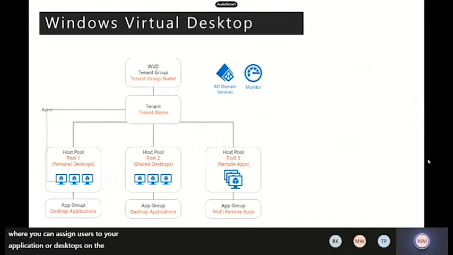On the second level, if I don't care about the tenant group at this point, there is the host pool, which you have to configure to provide applications and to assign the session hosts to. And you have two different things. You have the personal desktops, which can be assigned to a user, or you have the shared one, which works like a normal terminal server environment with many users on one session host, one VM.